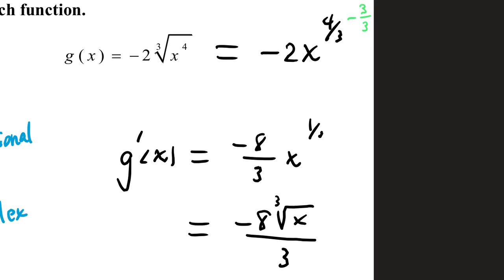That's where I'm getting the 1/3. Now it looks like a 1/3. So -2 times 4/3, that's -8/3. 4/3 minus 1. 1 can be written as 3/3, or just use your calculator. You get an x to the 1/3. If you want to change this back to cube root of x, feel free to do that. It's just fancy at that point. If you do it, you don't have to.